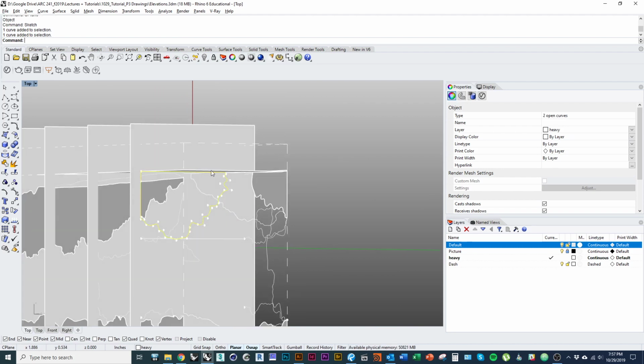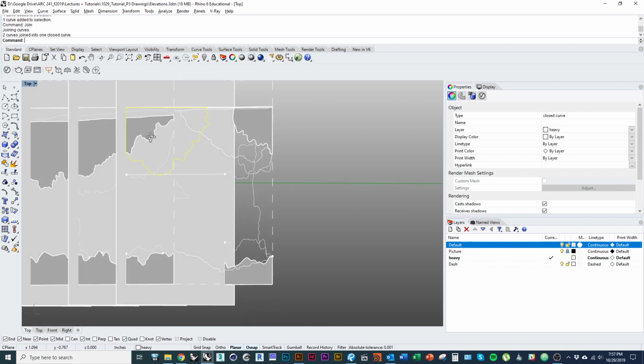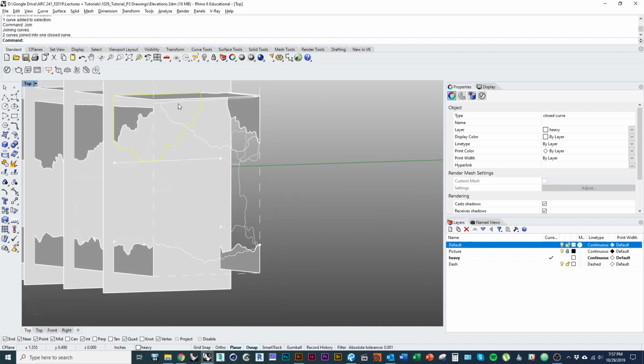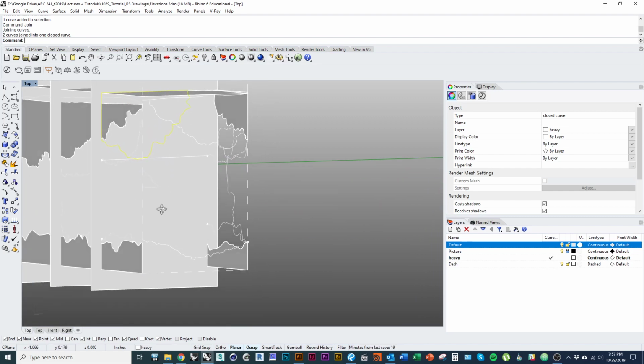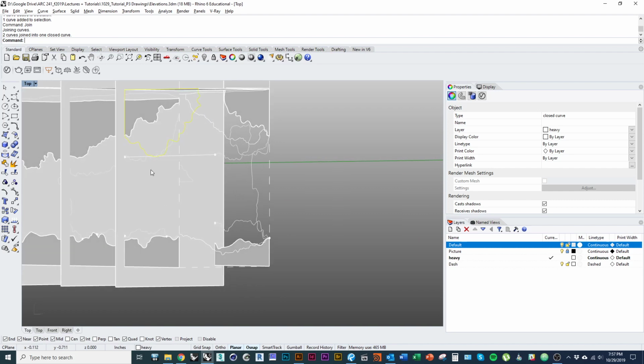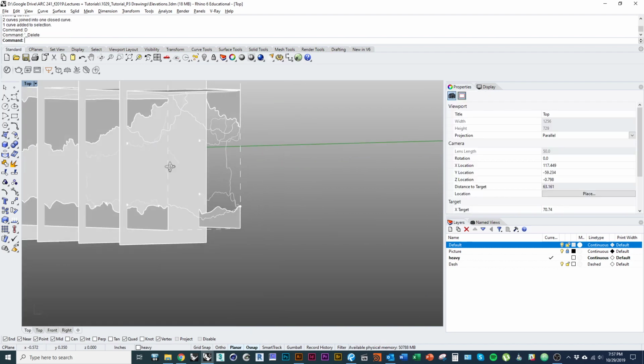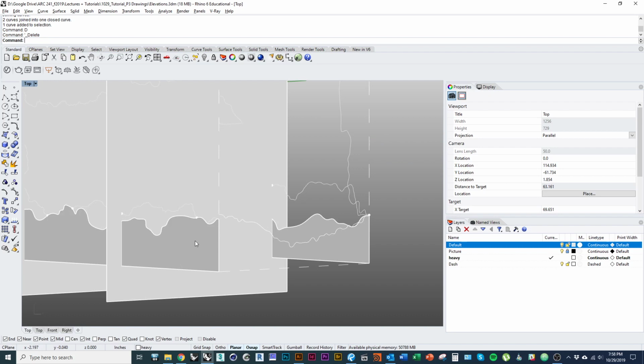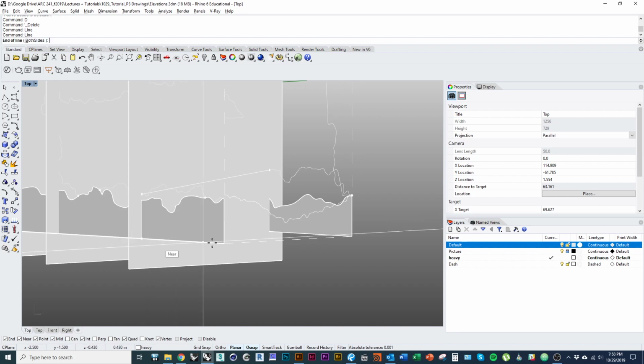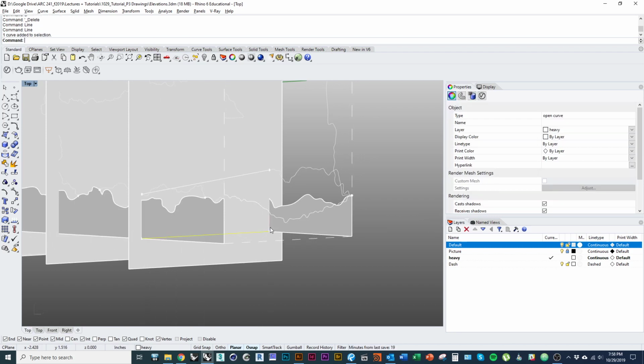And if I just select those straight lines, I'm just going to use the command join, and I should get a closed curve. Because what we want to do at the end is actually, again, make surfaces out of this. That'll make our lives a lot easier when we're doing the sections. I'll delete that extra line. So now I'm going to go down and do the one below. I'm going to draw a line connecting the silhouettes. Also draw a line at the bottom, connecting the two sides.